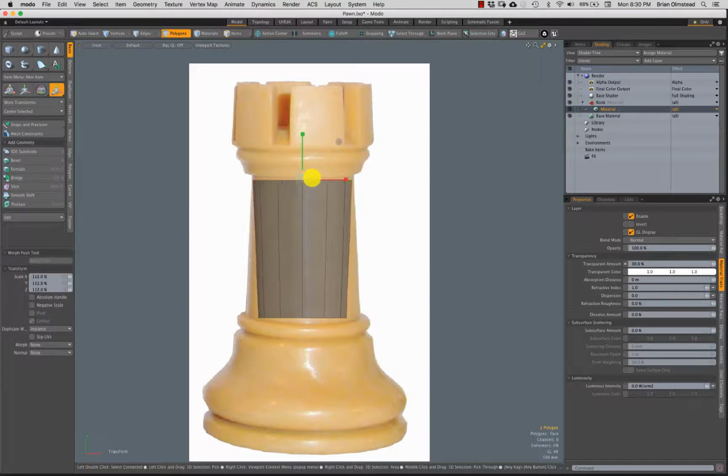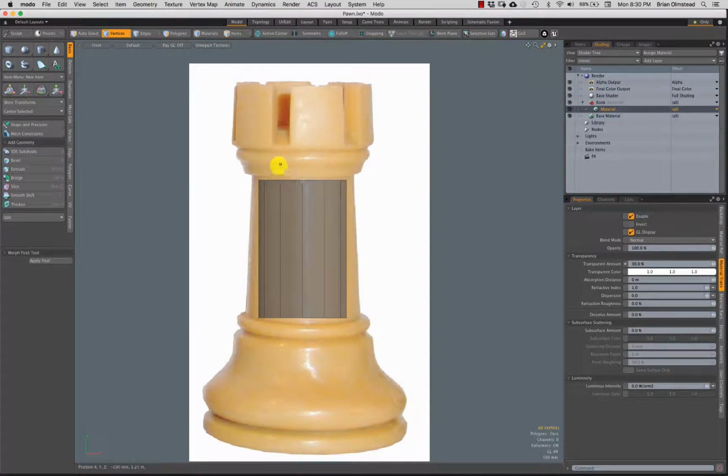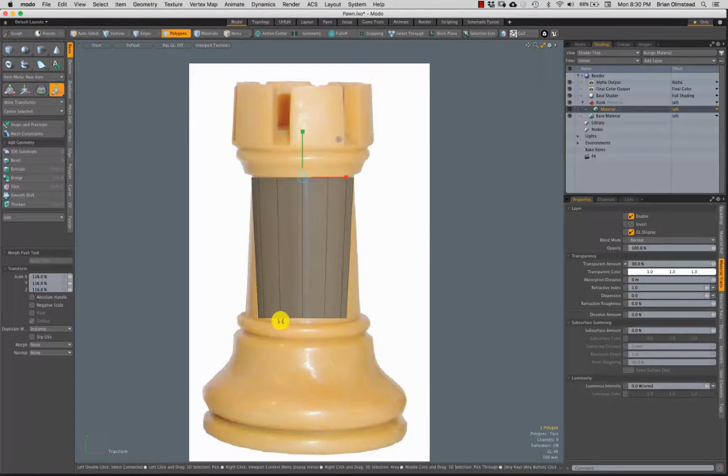So middle mouse, scale up. Now, kind of a thing to speed up your workflow is I can drop the tool by hitting spacebar, right click, or middle mouse click, lasso select to grab this bottom polygon, and then move, scale, and rotate it. But let's undo this a few times. If I am in polygon mode, middle mouse click, grab this one, have this polygon selected, I can move it up, scale it up. Now I want to quickly move this one. I can hold the W key down, so now I'm in move.